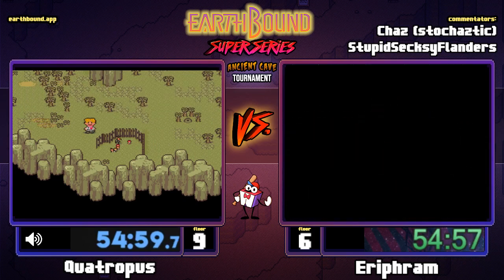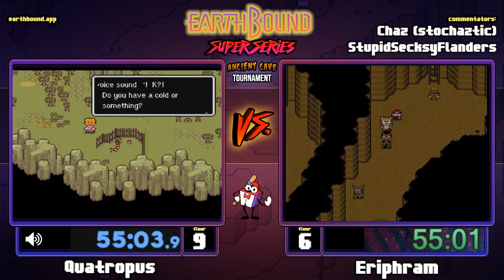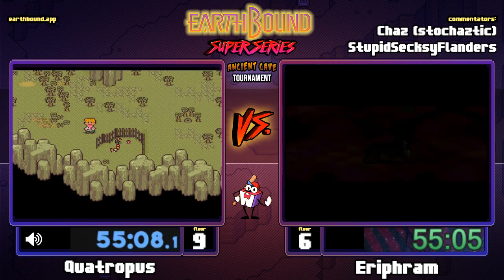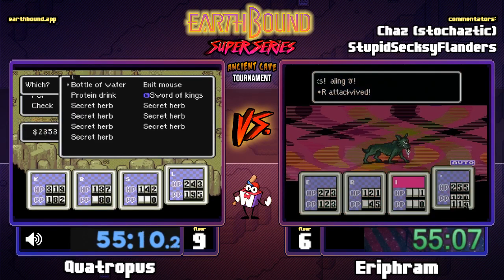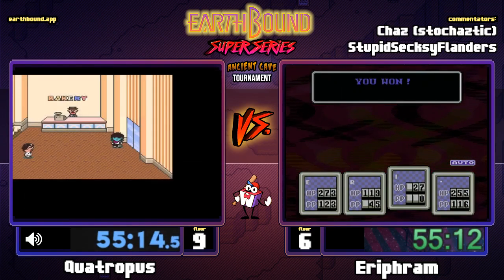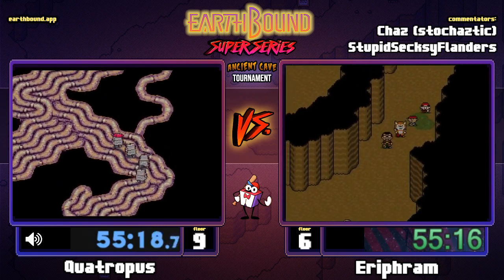So he is on floor 7, doing the full clear. This is his last chance for a forward skip. We'll see if he is doing the full clear or not. Auto fight spent Healing Alpha on Jeff. Not sure if he intended to do that or not.